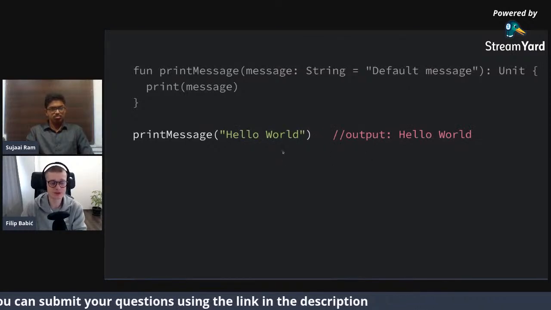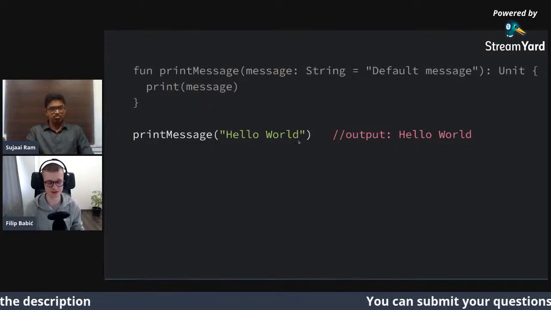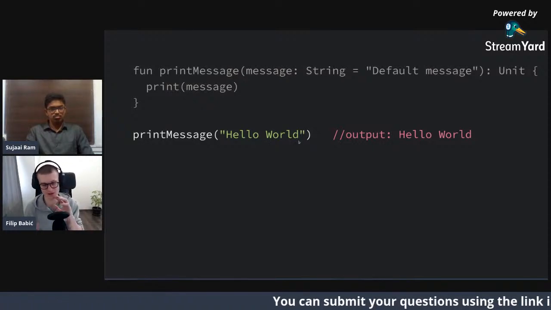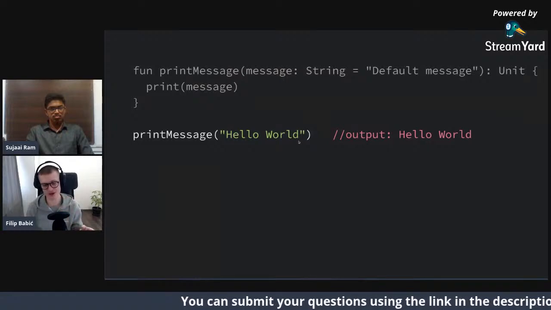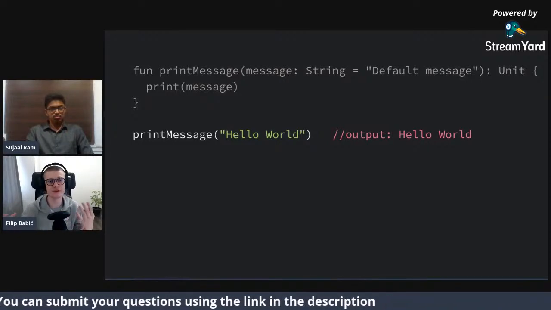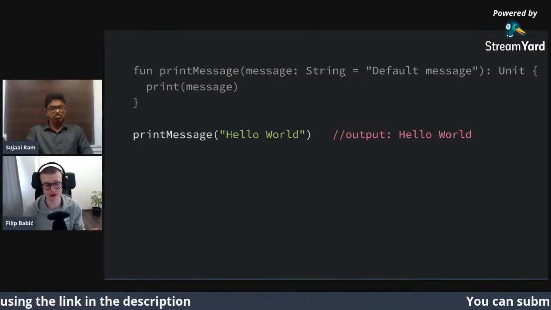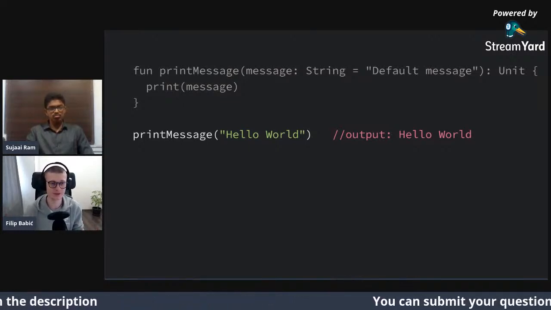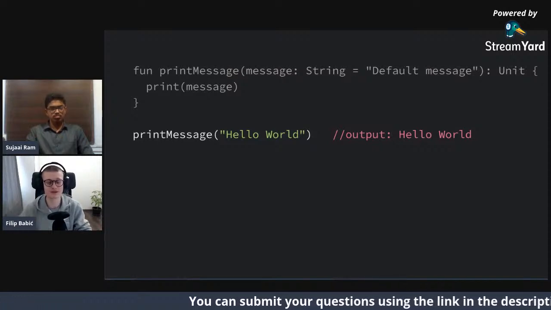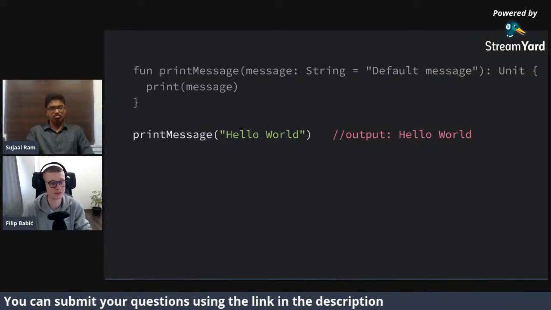Or if you want to actually send a message in, you can send the hello world message here, for example, and it will actually print that out. So it looks at it like in Java, where you have multiple constructors. It looks at which version of the function you called. Is it the default one, with no arguments, or however many arguments, and then it uses the values to do different things based on the actual values you passed in.